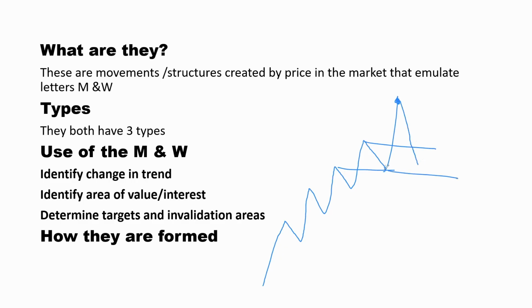And instead of even stopping here, guys, the market can also break, or it can come and retest here and then break. But this becomes a different shape, a head and shoulder. We have also a video on that. We're going to talk about it later on. But right now we're talking about M's and W's.